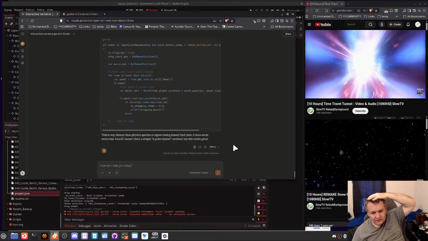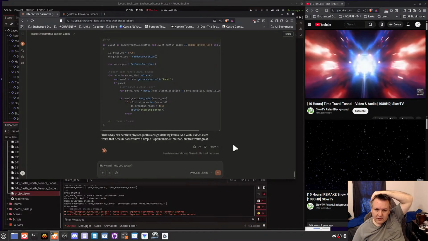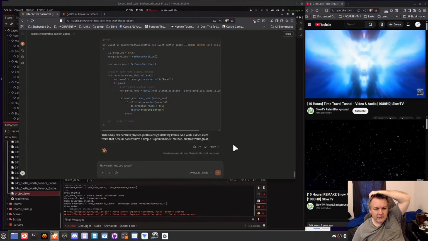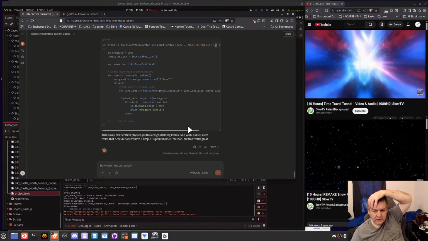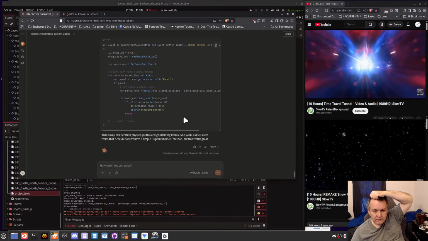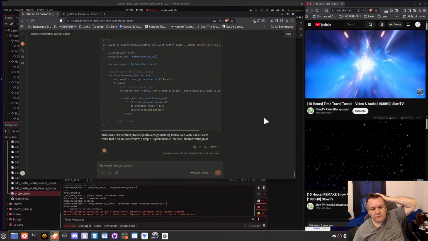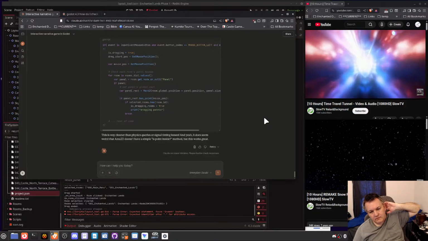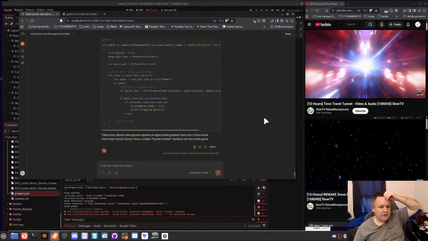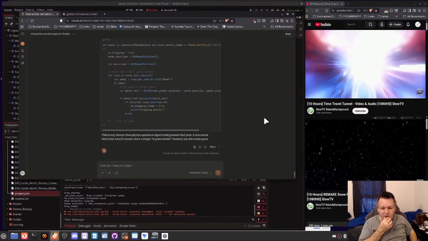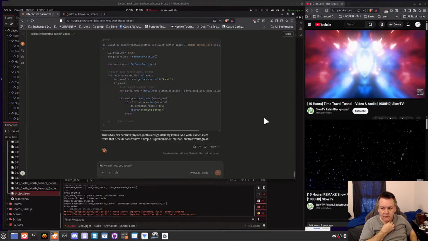Area2D doesn't have a simple is point inside method, but this works great. Okay, I might just have to do that, I guess. Yeah, so it is. And I don't have to do the rect like that exactly.